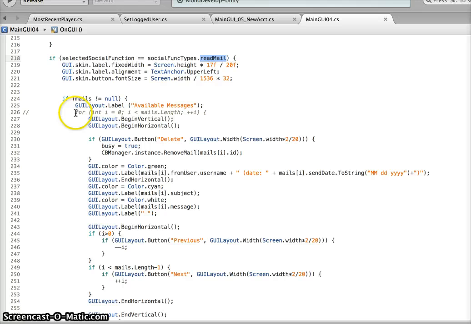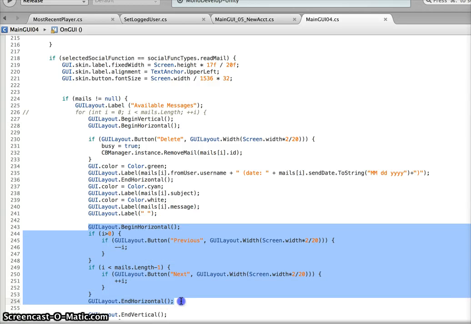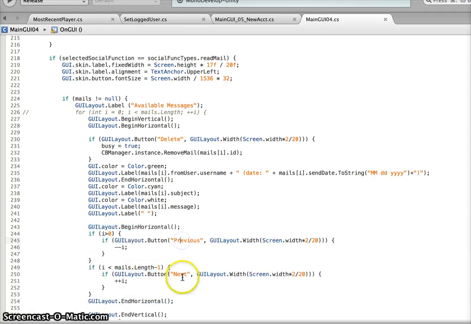Originally, the Kombu information had to go through a for loop. I wanted my text to be a little bit bigger, so even on smaller devices, it's easy to read. So what I did is I took out the for loop and applied the buttons down below. And I applied a previous and a next button. And I'm still using I to step through the different messages.